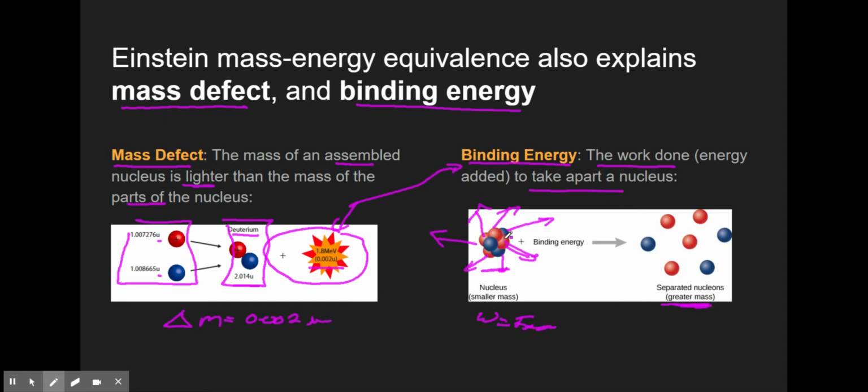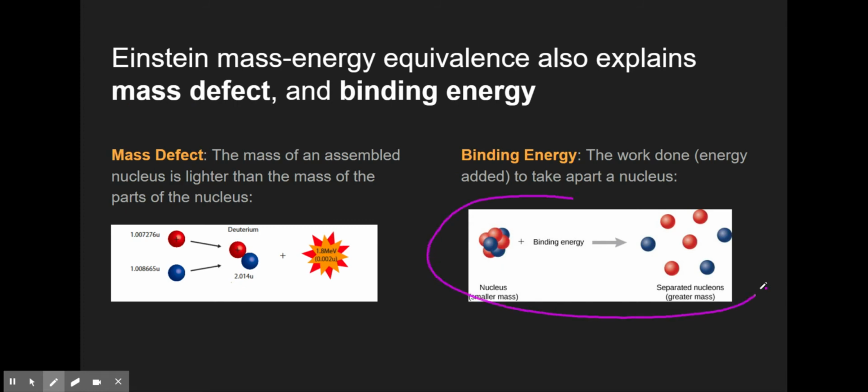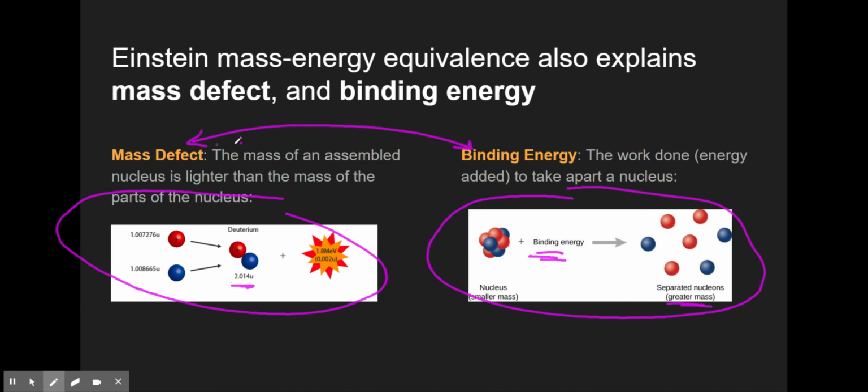So this process on this side, the binding energy diagram we have here, is really the reverse of this side. Here, we are adding energy to increase the mass. Over here, we are losing mass to release energy. So you can see how mass defect and binding energy are really related. And they're related again by Einstein's equation. He would say the binding energy, sometimes called delta E, is equal to your mass defect times the speed of light squared. E is equal to mc squared.